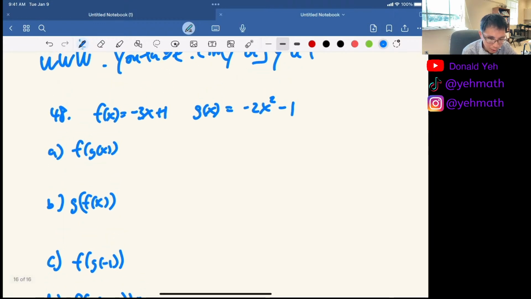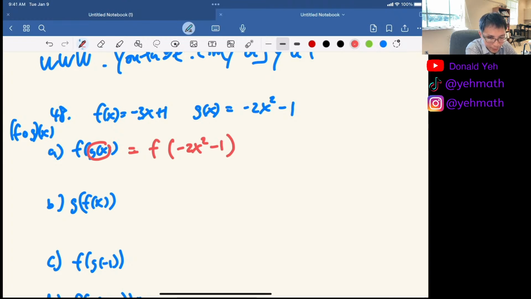So what you're going to start with is understanding this is called a composite function. A composite function, they can list as f of g like this. F of g of x, they can write it in this way as well. So you have to understand that. First of all, understand what is the inside. Inside is g of x. So you're just going to replace the inside, which is negative 2x squared minus 1, like this. That should not be too difficult. I just replace whatever is inside.